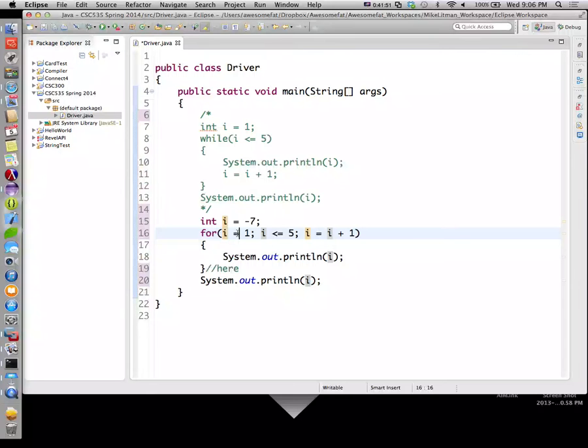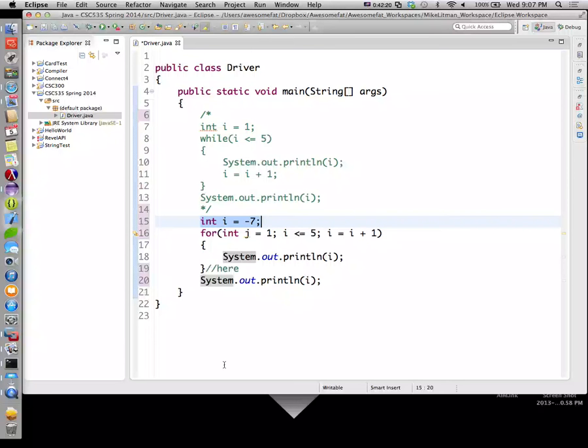Okay? And because I defined i here, which is inside main, it also governs the scope inside of the for loop. I could say int j inside of here, and now inside of this for loop, I would have access to both variables i and j. j is local to just the for loop. i is local to everything from this point forward inside of main.